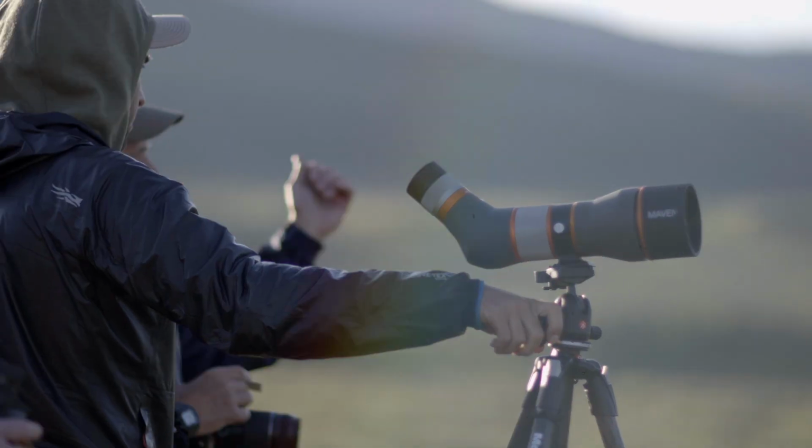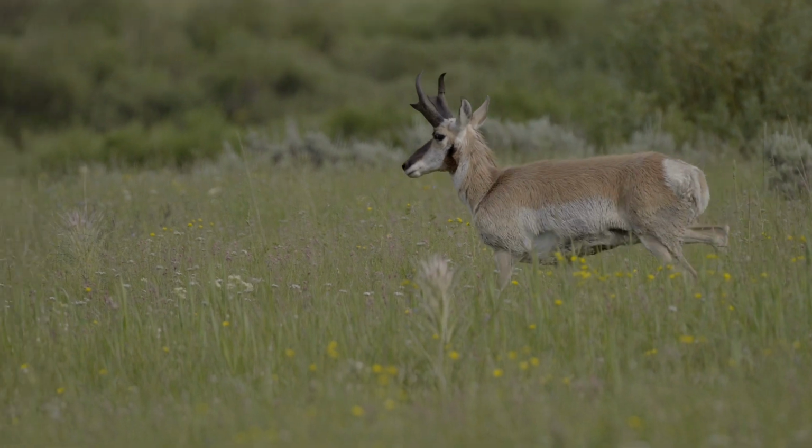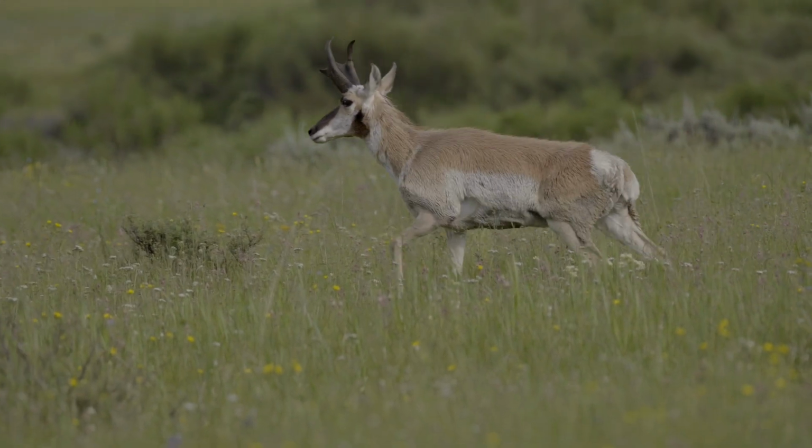Here in the park, there's a minimum distance you're allowed to approach wildlife. That's 100 yards for bears and wolves, 25 yards for anything else. It's also not going to give you the best possible pictures, because at those distances, your presence will be disturbing the animals, will probably be causing them to flee. They're not going to hold still for photos.